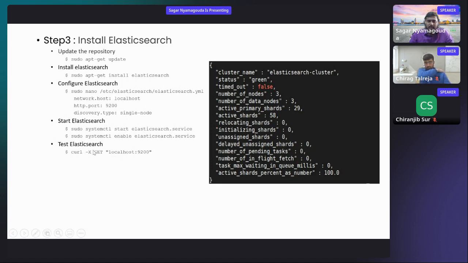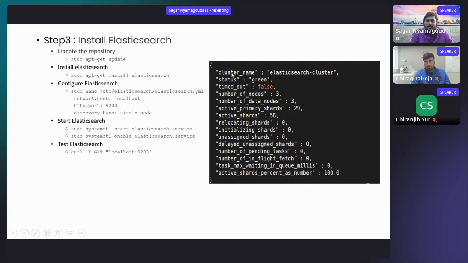It can be a health check that you want to do on Elasticsearch, or it can be how many nodes are configured on the Elasticsearch. To check that, you have to run a curl command. Or if you want to delete any data which is older than 6 months or older than 1 year, then you need to run a curl API. So everything that happens on Elasticsearch happens through curl APIs, which is the best part, the beauty of Elasticsearch.